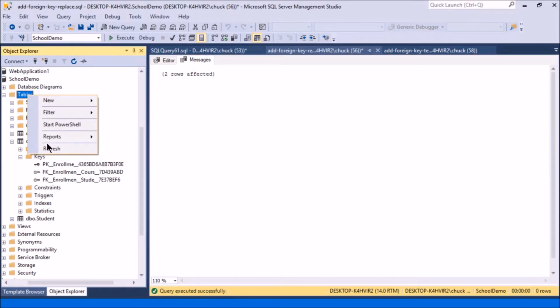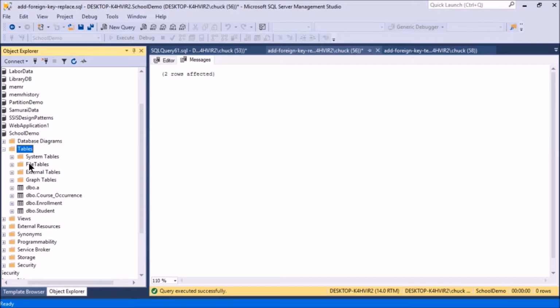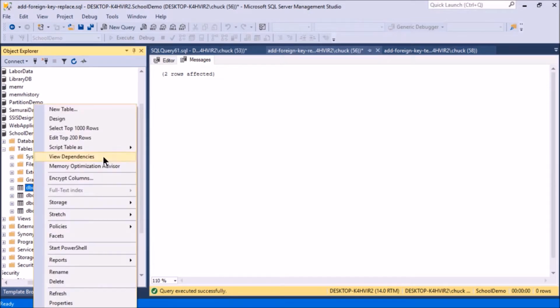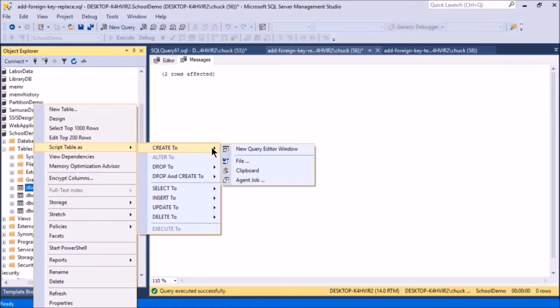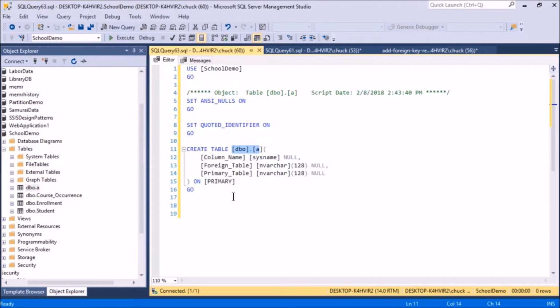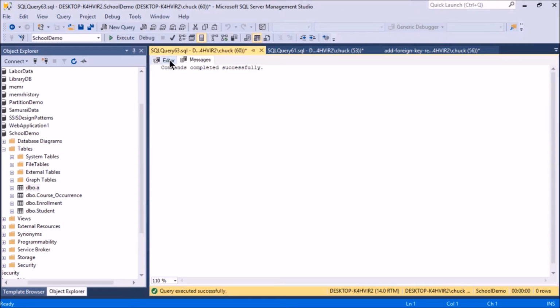I just created a table called A, and then I can script that out. There, now I've created a type.